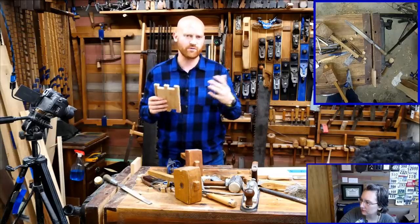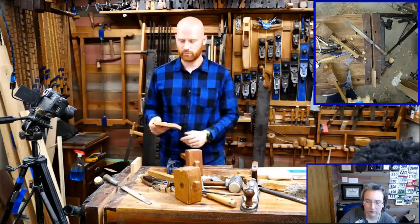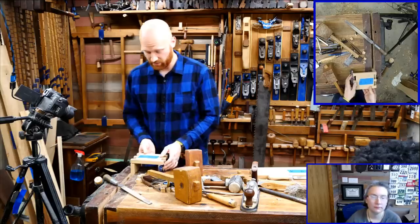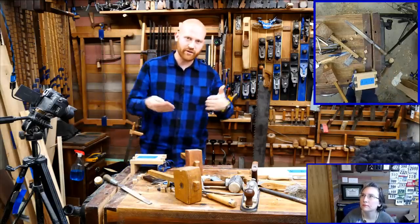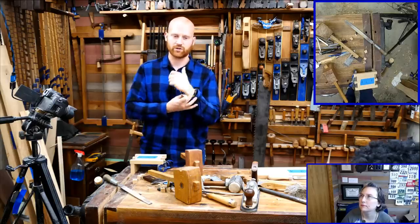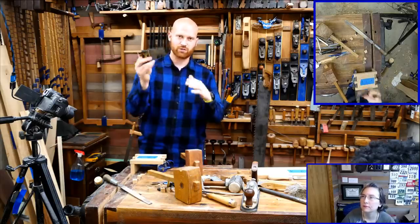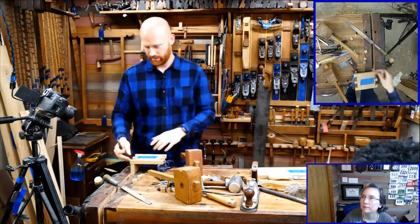With hardwood, that's a problem. With softwood, it's not as much of an issue because with softwood, things compress and squish around more. But with hardwood, it can be a very bad issue. So it's better to leave it undercut so you don't have to worry about it. If it's proud, then you've got to worry about it and make sure. But again, that's why you stick a square in there to make sure that nothing is sticking up in the middle to hit inside the joint.